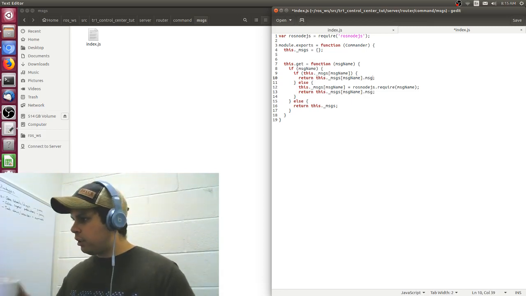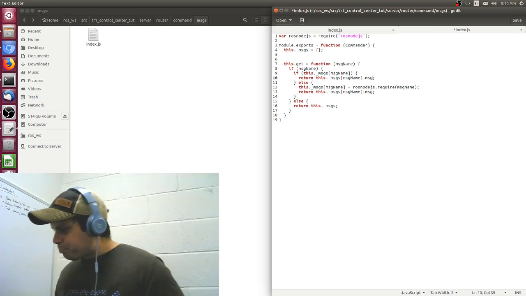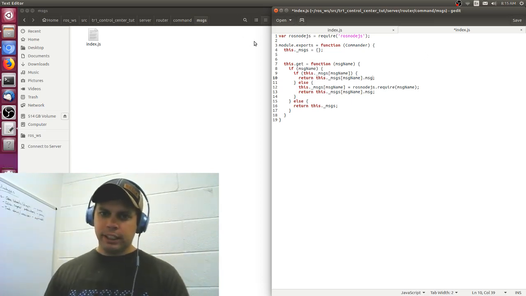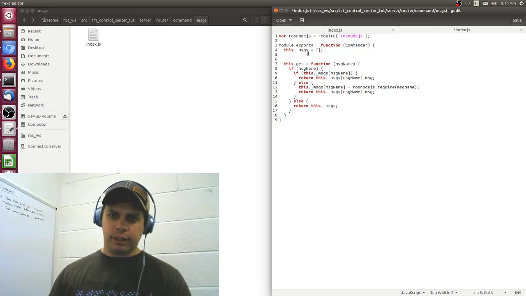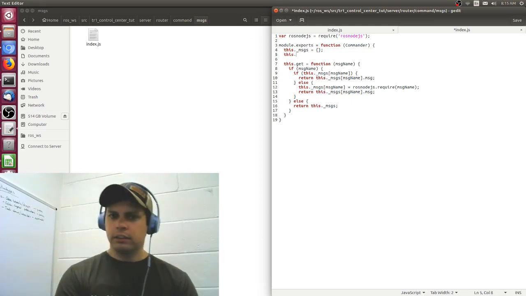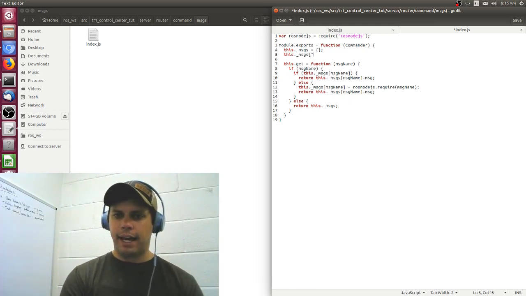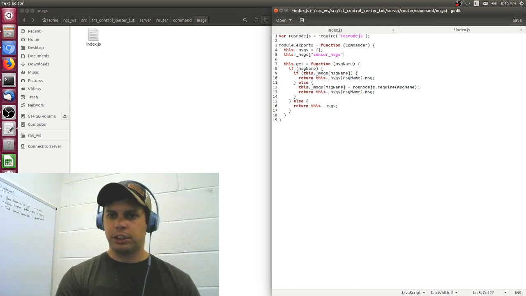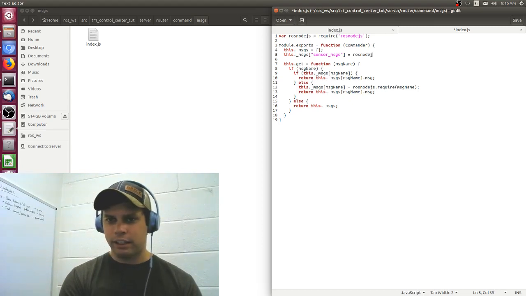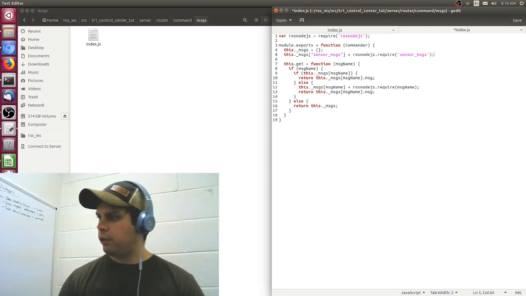Okay. I think that's mostly good. Now I do have over here that we're just going to, by default, add sensor messages to this. I don't know why in particular, but that's just what I've got here. I'm banking on that this is a dependency somewhere. Let's see. So messages. Okay, so there we go.